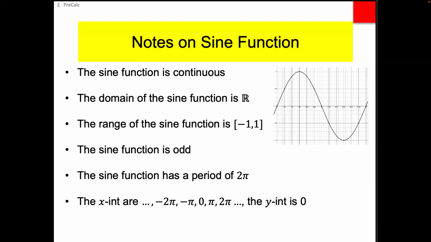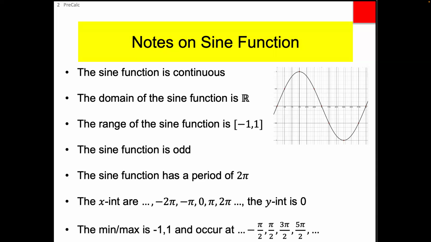So I got x-intercepts, I got y-intercepts, and then I got mins and maxes. And I got an infinite number of mins and maxes. But the max is always 1, and the min is always -1. And where do they occur? Well, they occur between the x-intercepts. So if the first x-intercept is 0, and the second one is pi, and halfway between 0 and pi is pi over 2, I get a max at pi over 2. And then it goes from max to min, max to min. So my next one, after 1 pi over 2, 2 pi over 2 is pi, and that's the next intercept. That's not a min or a max. But then I go to 3 pi over 2, and 3 pi over 2 is a min.